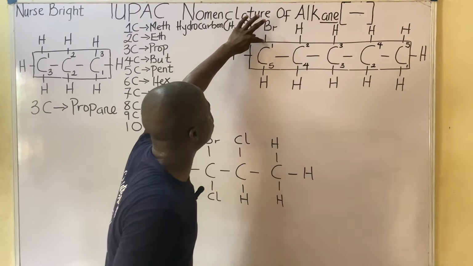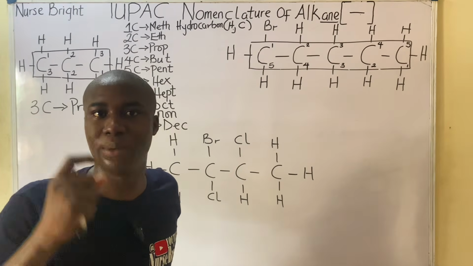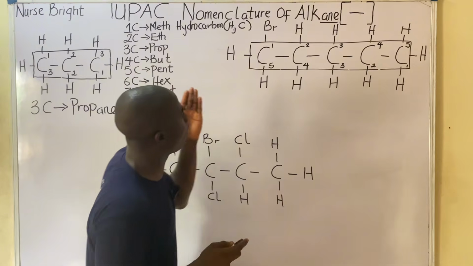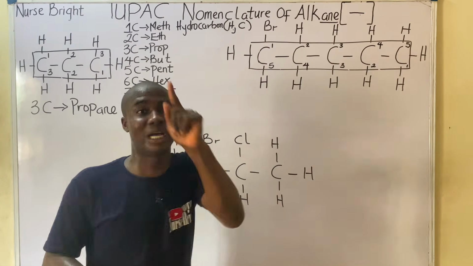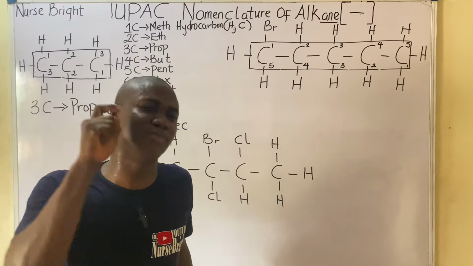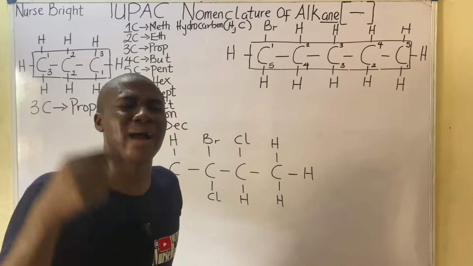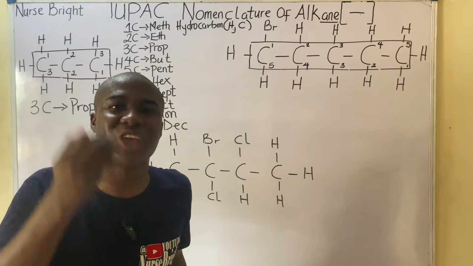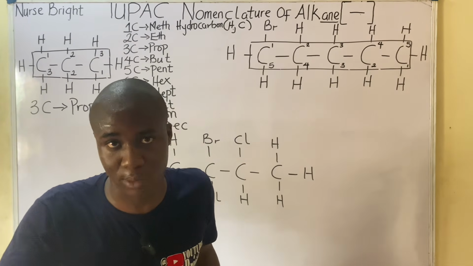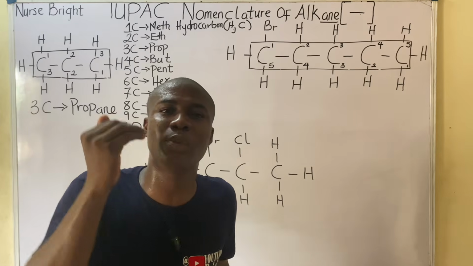So I saw a substituent here and it was Br. What element is Br? Bromine. Do you understand? So I had to number forward and also number backward. Now the reason is this. The reason I'm numbering forward and also numbering backward is because I want to make sure that this substituent I am seeing in this compound has as low a number as possible.